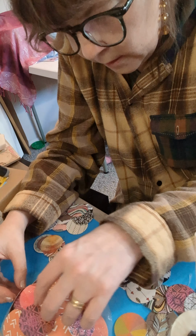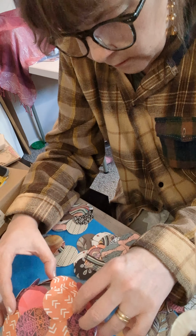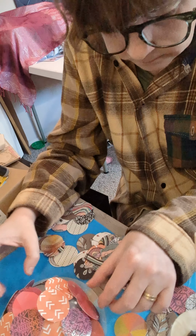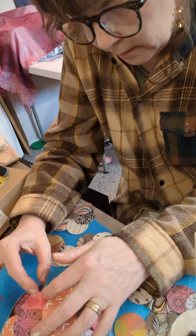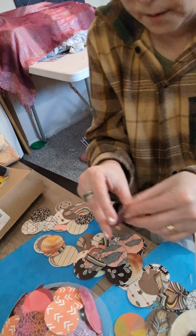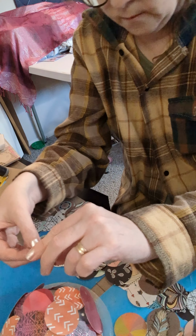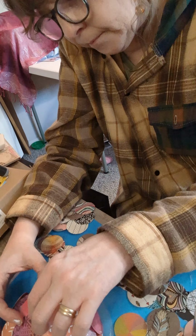They do get a little bit fiddly and they do like to stick to your hands. So you just guide them where they're meant to be. Let's see, there's a big gap there. Just place another one here just to cover that gap, to add strength to our bowl.